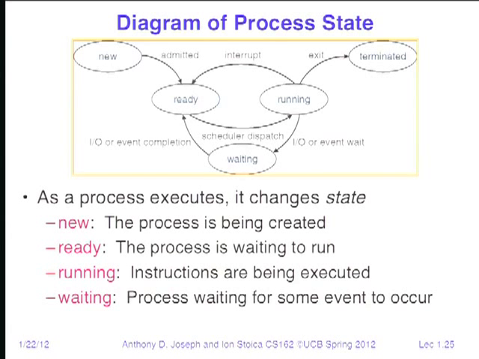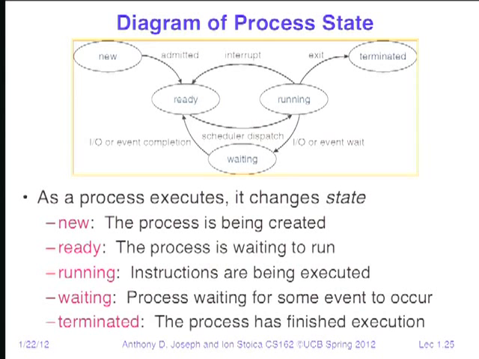Okay? An interrupt will also take you back to the ready state, right? Because we'll take the processor away from you and give it to somebody else. And then finally, it leaves the running state and exits, and it's terminated. Okay? And we actually have a separate state because we have to do some cleanup after a thread exits.